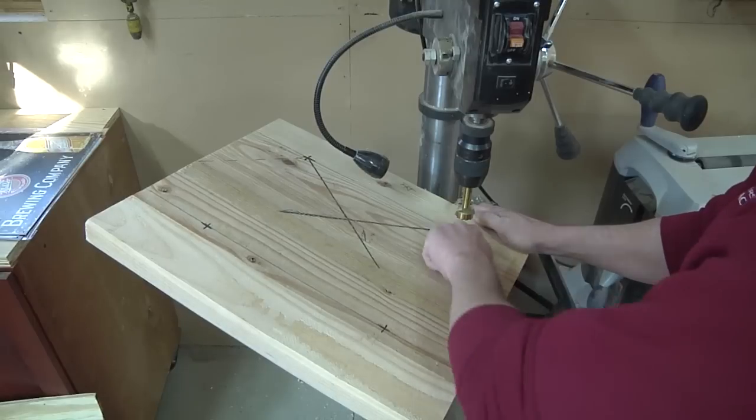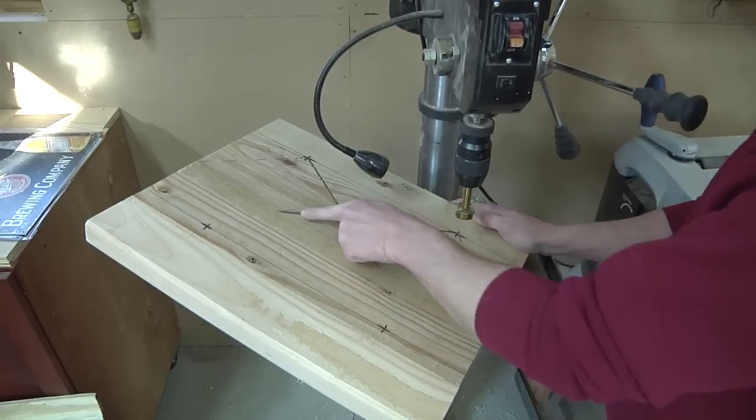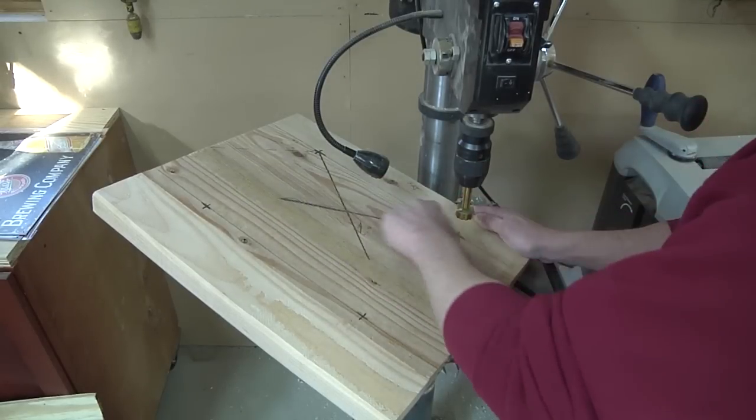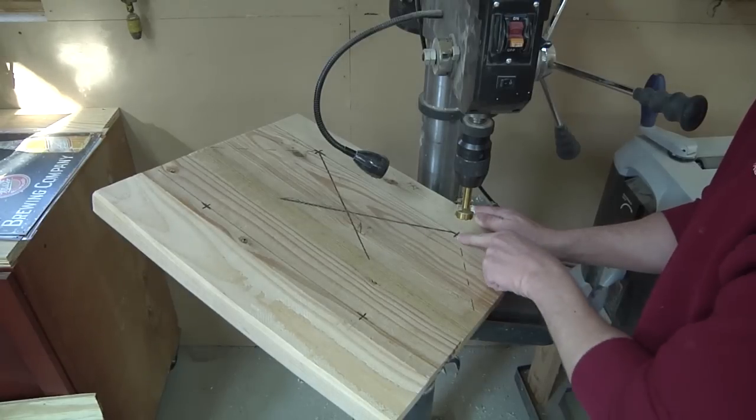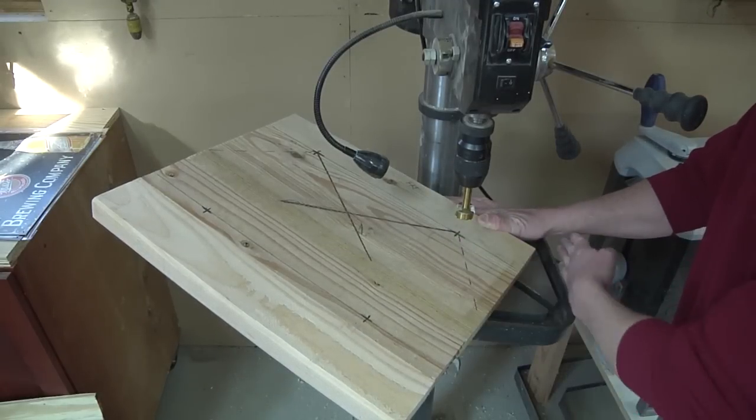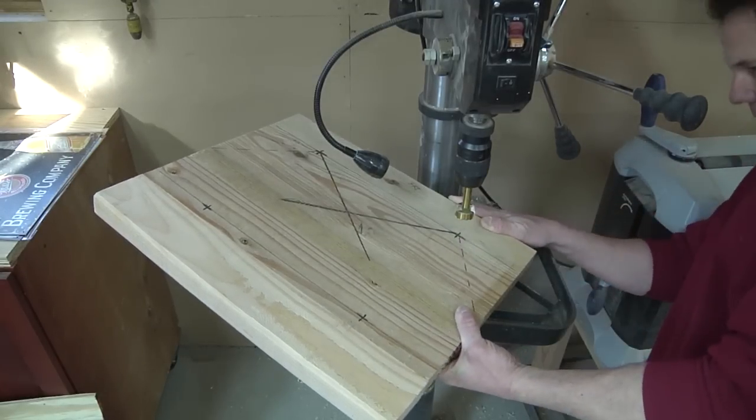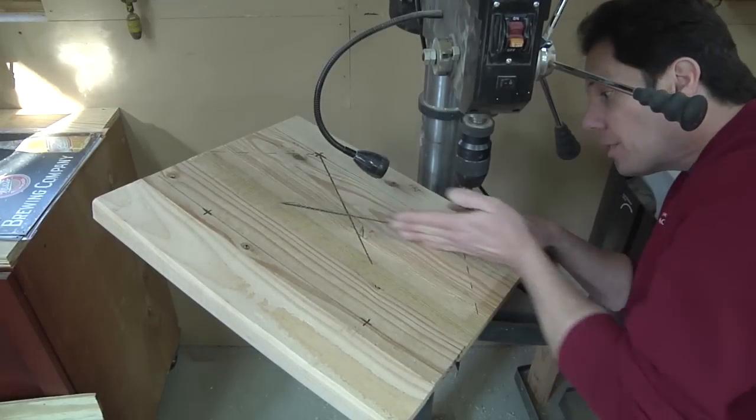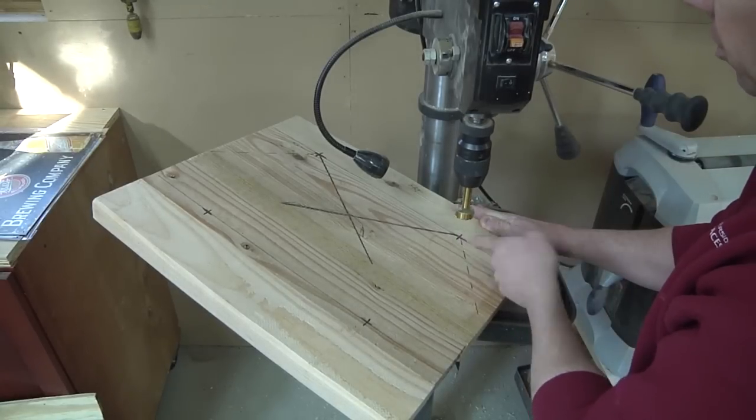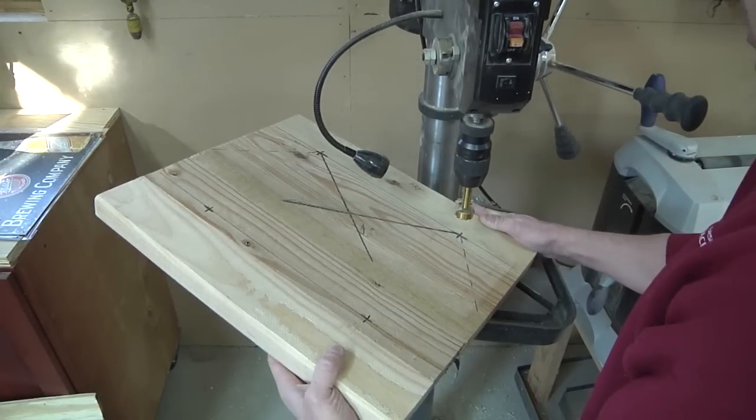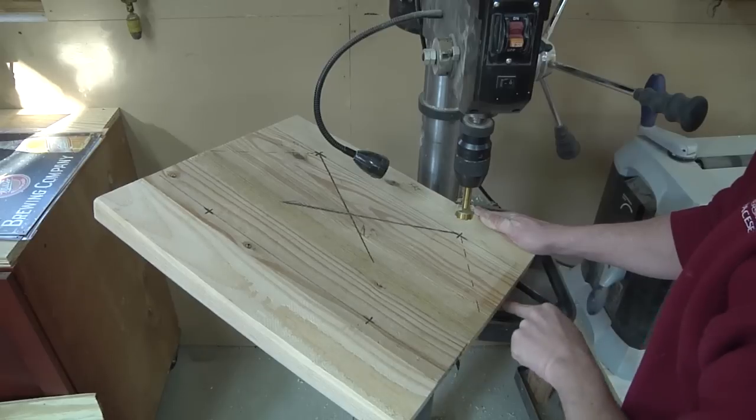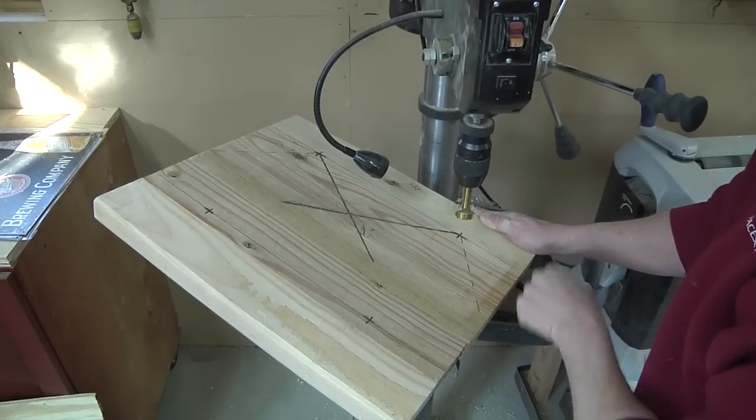Now, here's where these lines, these sight lines, come into play. I want this sight line running straight, coming into the side here. And that's why I like to put this dashed line at 90 degrees, because that should be coming straight at me. So, I can make sure that this line is running parallel here. And I'll look down the side of this and make sure that is running straight in the middle. And, of course, I want the drill bit to be going right in the middle on my X. This is important. You really have to get this right. This sight line is important. Okay, I'm going to put a sacrificial scrap piece of wood underneath this, and then I'll drill it out.